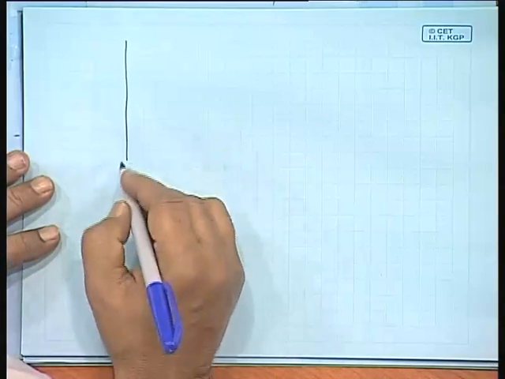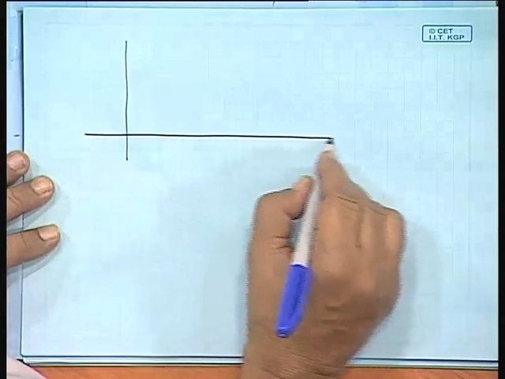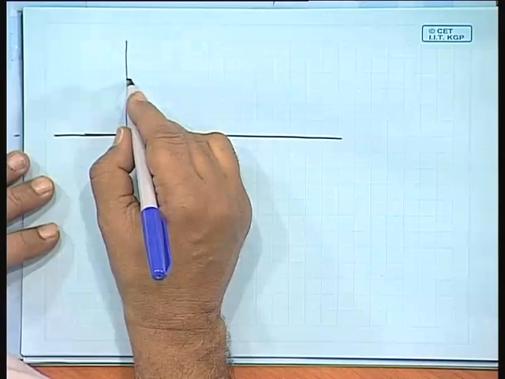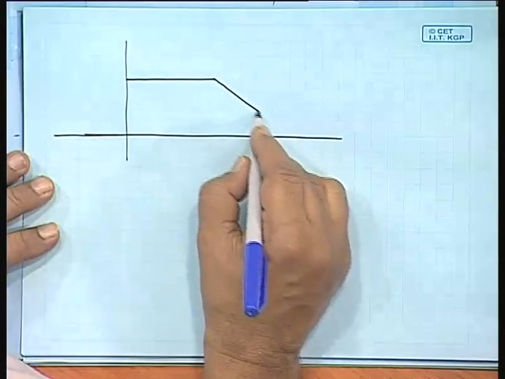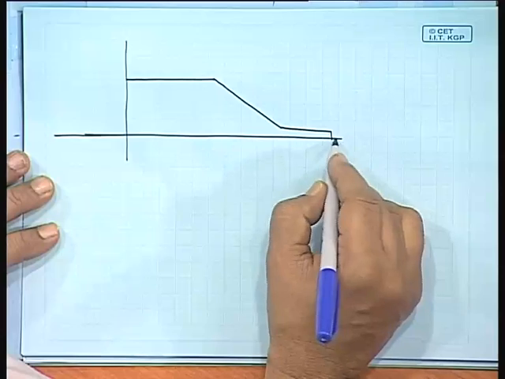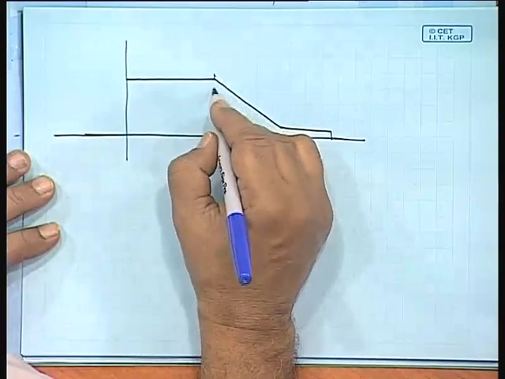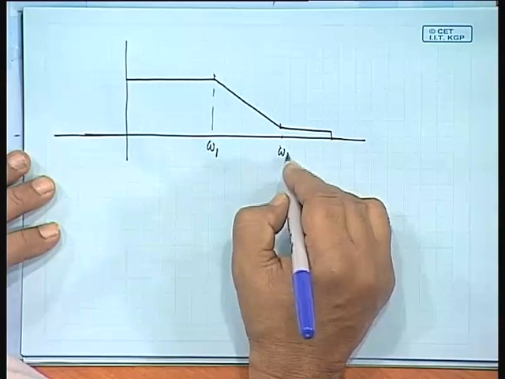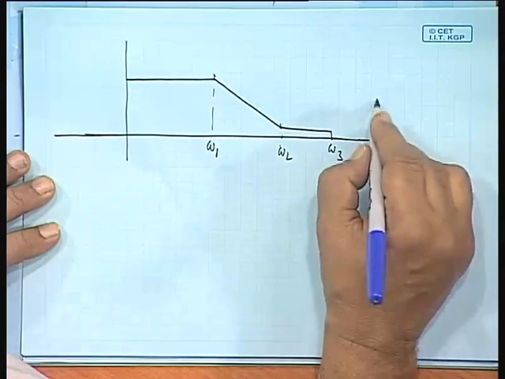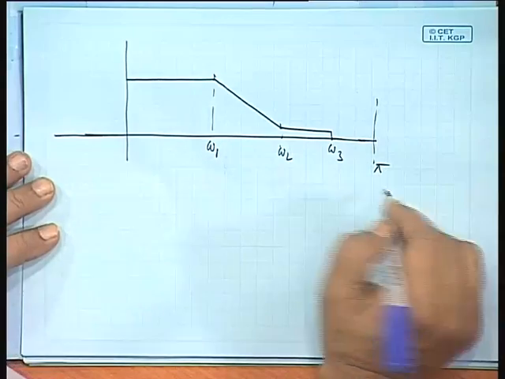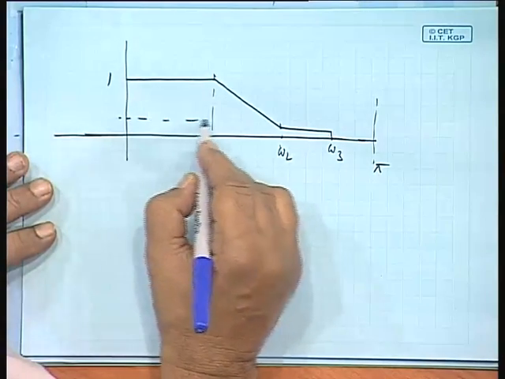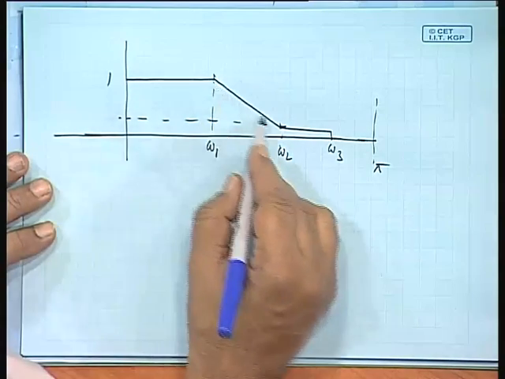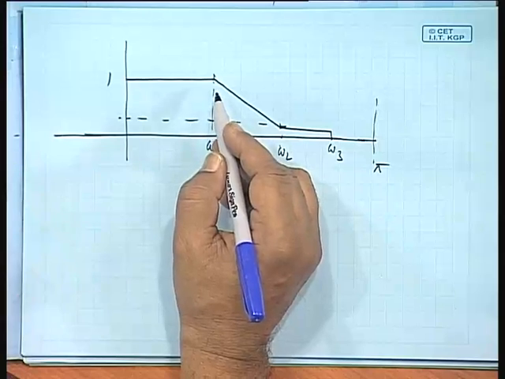So, for computer design, especially in FIR filters, FIR filter specifications are given. It may be like this: I may be interested in a filter where this is omega 1, omega 2, omega 3 and this is pi. This is 1, this magnitude is given something, it may be a straight line fashion, normally in this region in an analog filter.